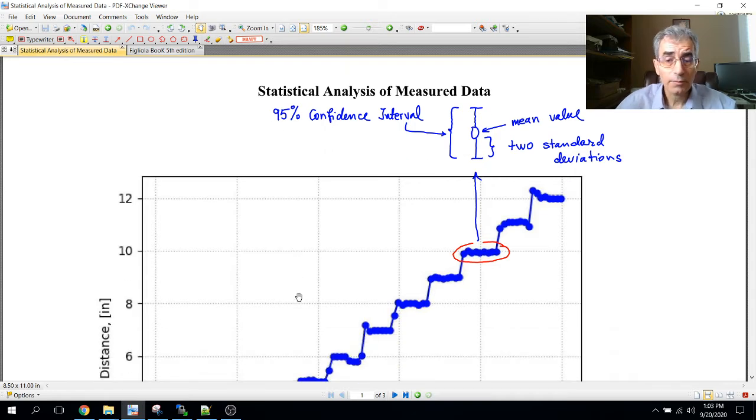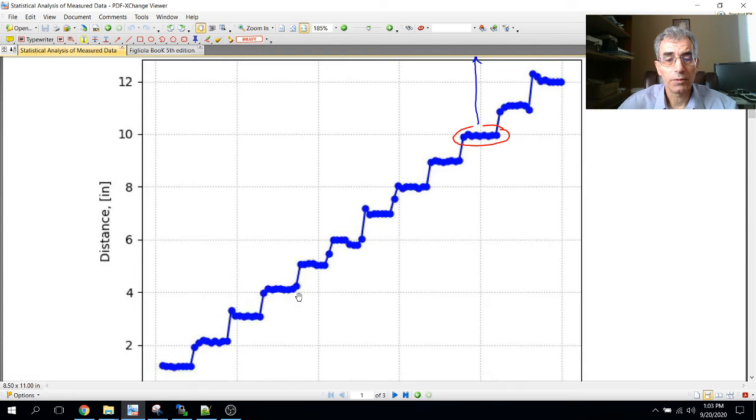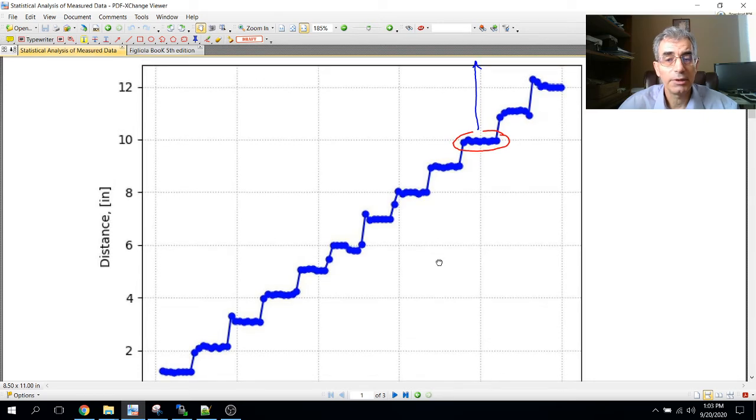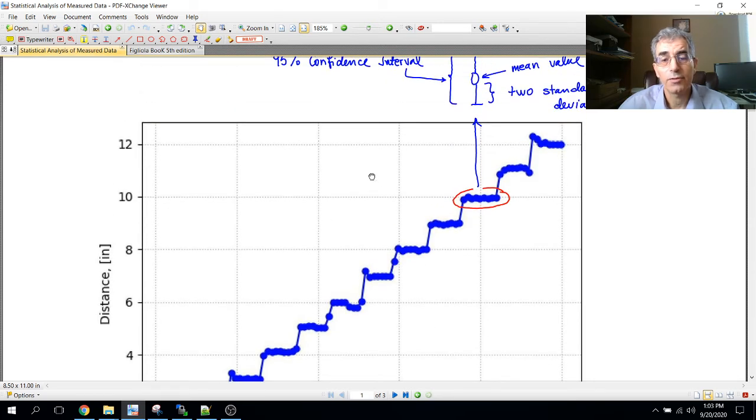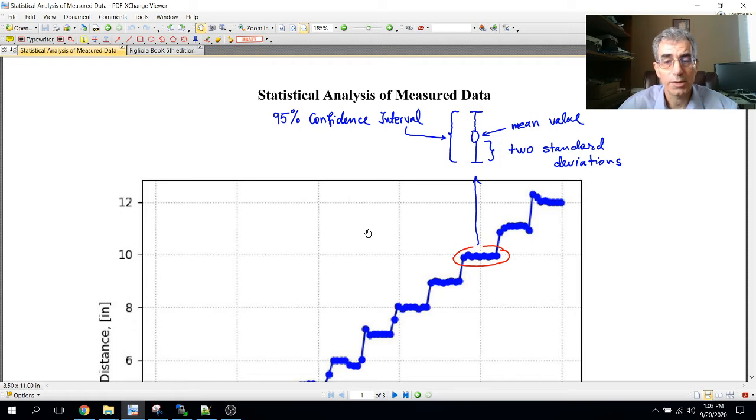When we are measuring data, as we could see here, we measure lots of data, and this was an example of not a very large experiment. Sometimes we might end up with hundreds of thousands or millions of data points, or even larger. So it's very hard to represent all of them meaningfully.